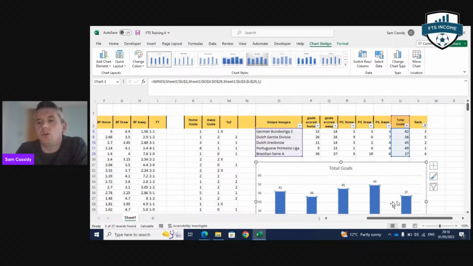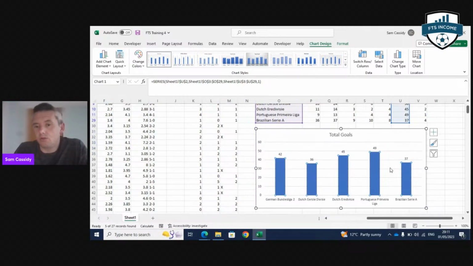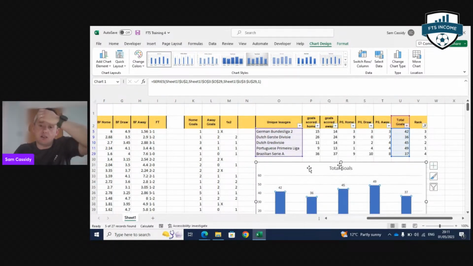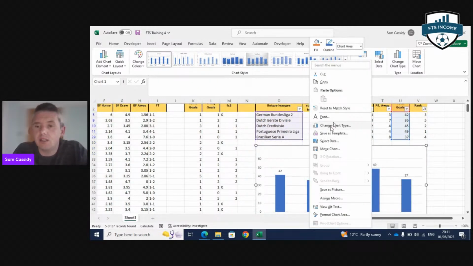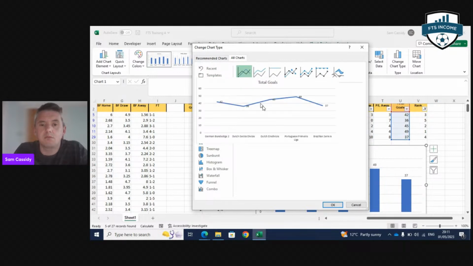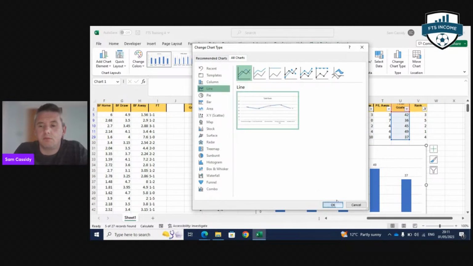And then we also spoke about incorporating a second series of data. So we've got total goals. We could turn this into a line graph, maybe, right?